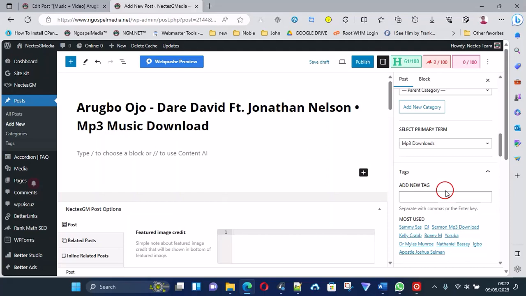Tags are a way of organizing your blog posts. Another name for tags is keywords. So what will I add as tags? Like these two names here, they are what I'm going to use for tags. Now let me copy the first one.